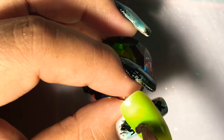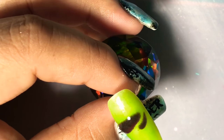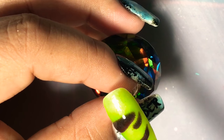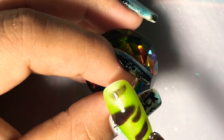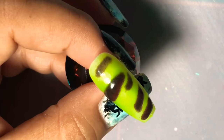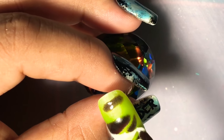Now we're going to go ahead and work with the black dragon. It's a very dark blackish-red color — it looks more black but you can just see the hints of red. We're just going to go ahead and put little squiggly lines throughout the whole nail, and I'm going to go ahead and put a couple of layers of little squiggly lines as well.